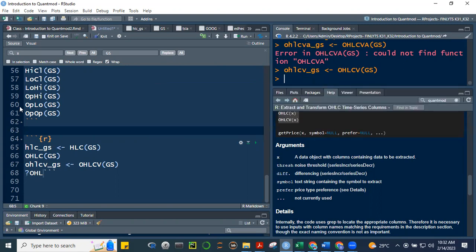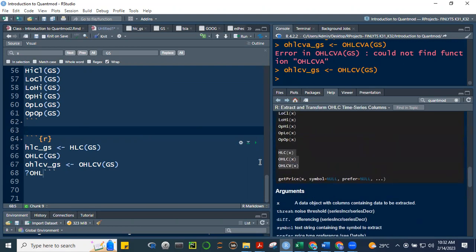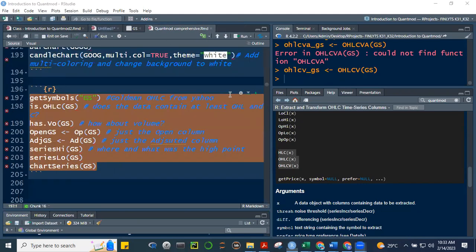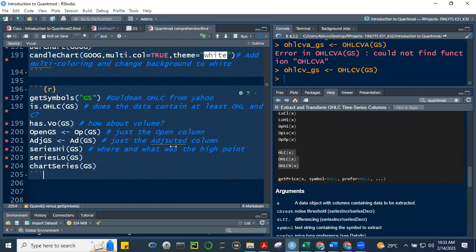Okay, pero actually, hindi naman kailangan itong function na ito, yung OHLCV, kasi you can just use the GS and then just subset lang. Huwag na natin isama yung adjusted. Diba? So, I think na hindi naman kailangan yung function na ito. Okay, any questions, class? Okay, none. How about the others? Let me check yung iba pang functions kasi may mga functions pa tayo na hindi pa natin na-discuss. Okay, no questions so far. Good.